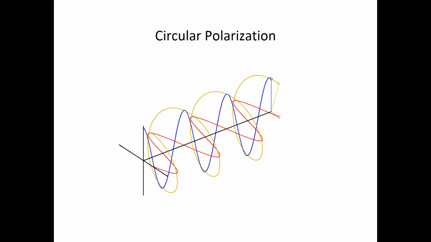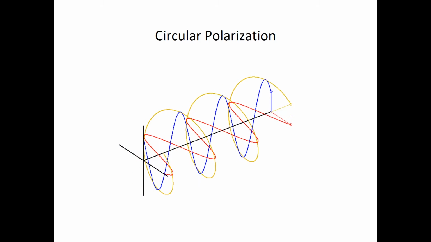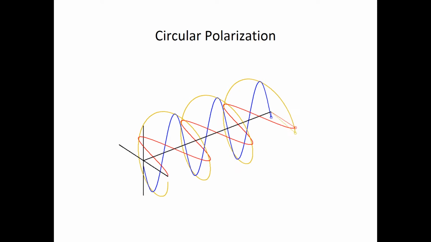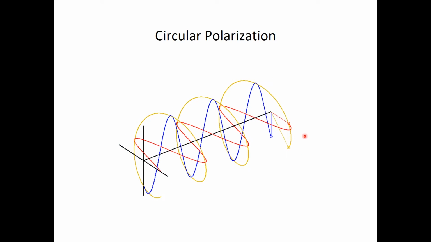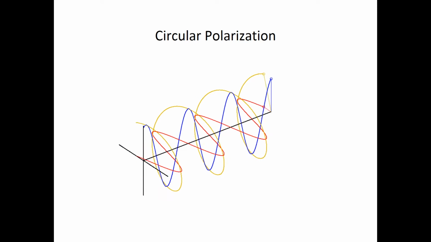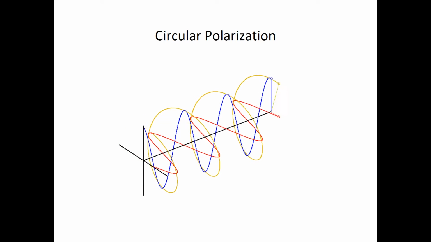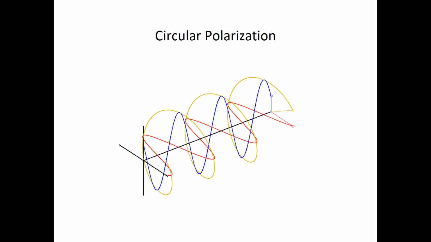So you see before they were always at a max together and zero together and a min together, but here you can see when red is at a peak, blue is at zero, and when blue is at a peak, red is at zero. And it kind of oscillates around, so that the length of the resultant vector, the sum of these vectors, is always constant, but the effect is it kind of corkscrews around, as you can see here.